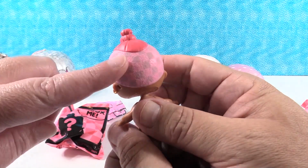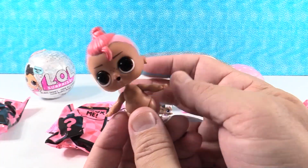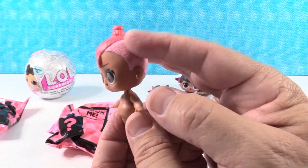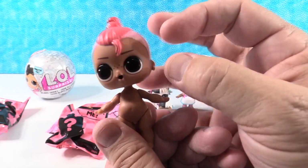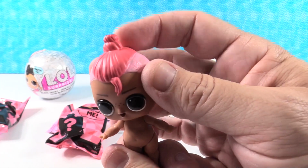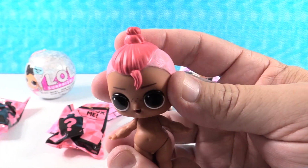Look at his hair. His hair is crazy. It looked like it would be fuzzy. Okay, so he has a shaved head on the sides. I like that. Just leaving this little top section. He's got little bangs coming down. And this little man bun temple thing going on here.